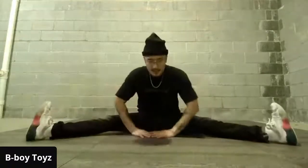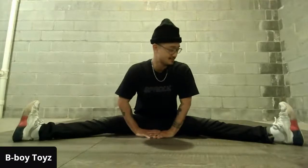So, gonna go over Callies, gonna go over backspin form, and some good freezes to learn as a prerequisite, not necessarily prerequisite, but it'll help you build up your proper technique and form for everything that you do. Okay, so, first things first, we'll stretch. So, we'll get into some splits right now.